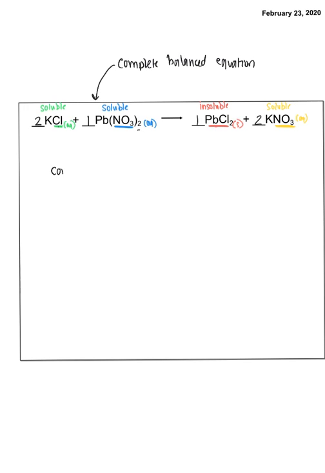Now I need my complete ion equation. So this is the equation where we start to split things up, and we only break up things that are aqueous, and they follow the solubility rules. So let's start with this first guy here in green. I have KCl, which is aqueous. That means it will dissolve. I see that there are two K+ ions, which are aqueous, right? This two goes to both things, plus two Cl- aqueous. I'm getting these charges from the periodic table, just as a refresher.